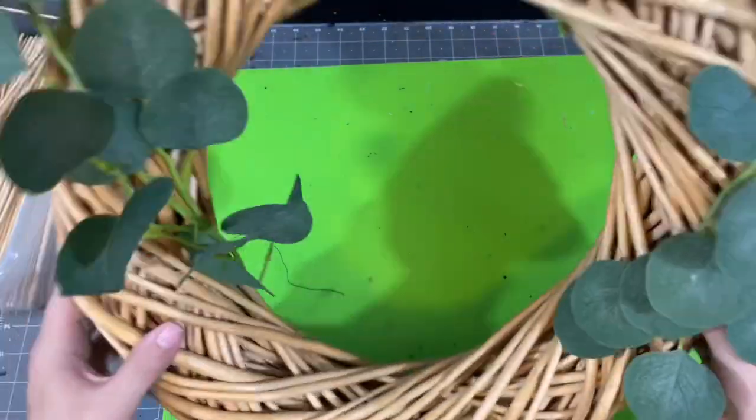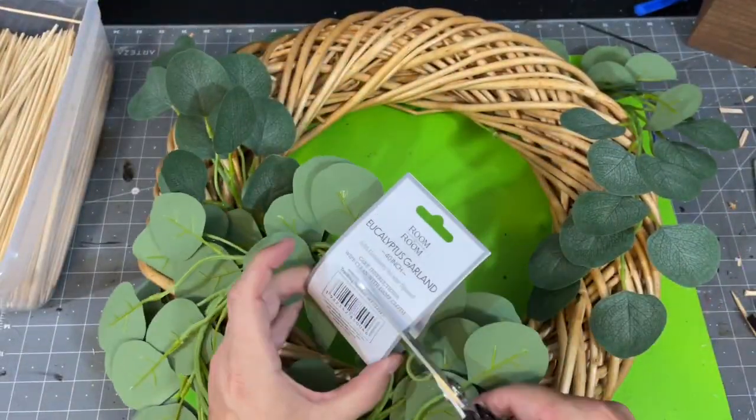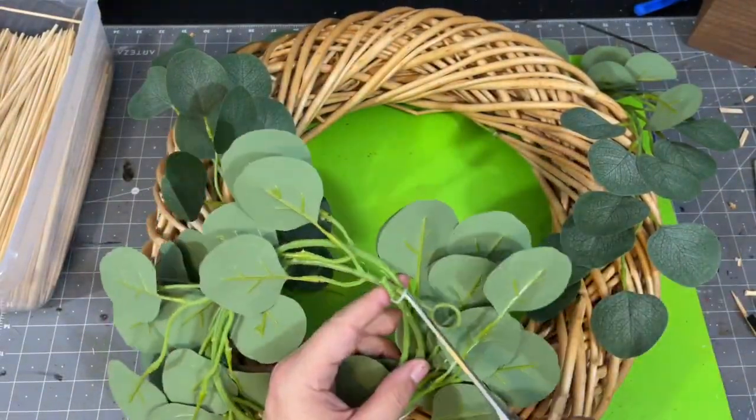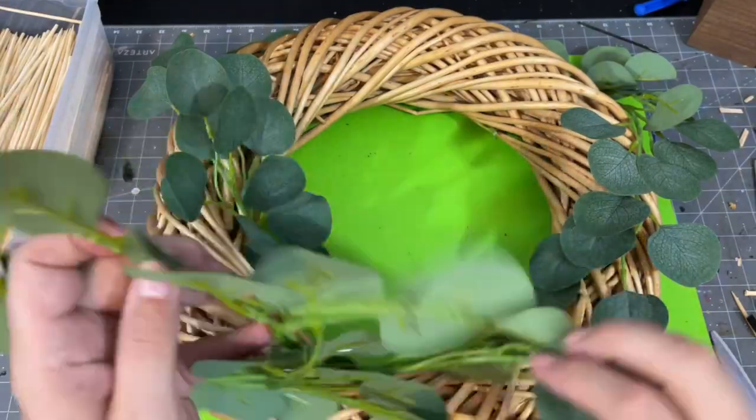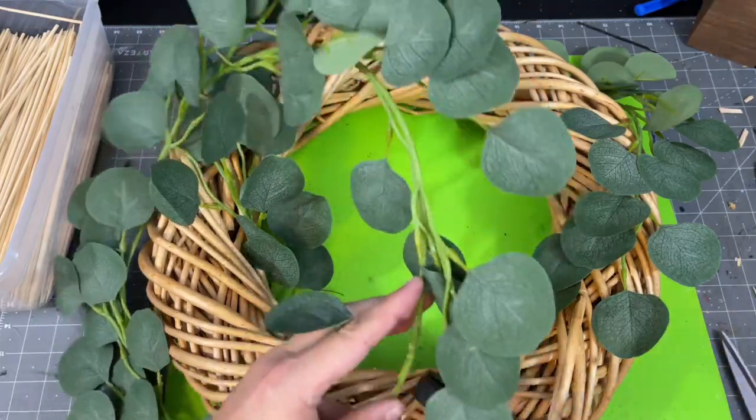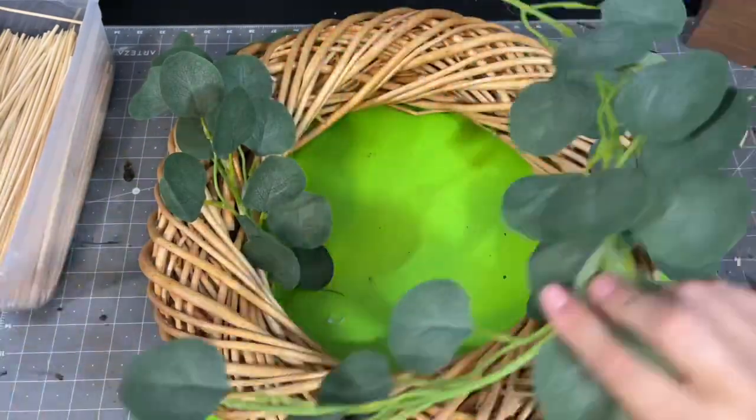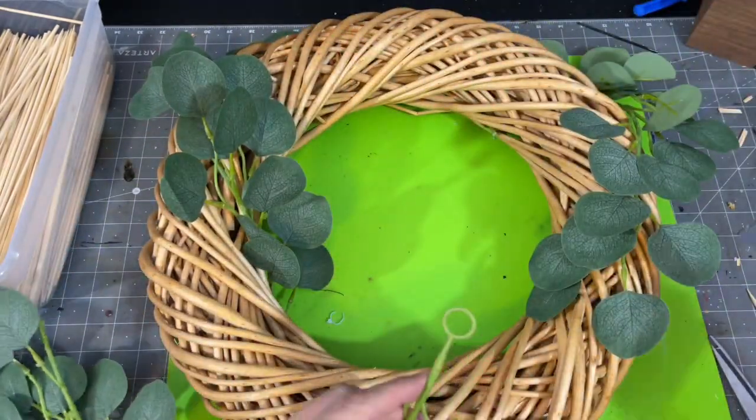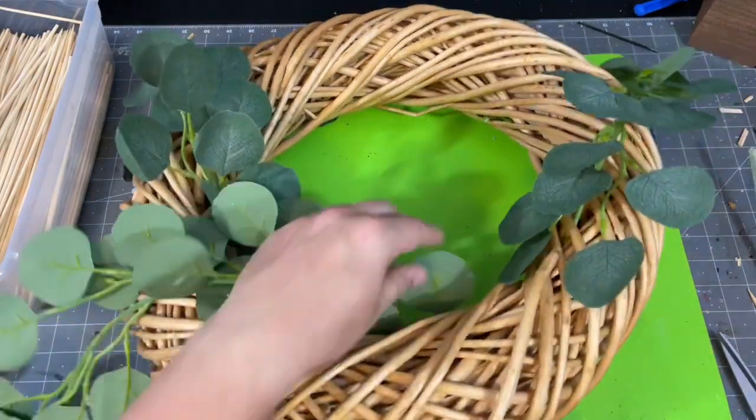So I did end up using two 40 inch bundles of garland, but this is a pretty big grapevine wreath and it's also a pretty thick one. So once again just doing that same thing, cutting this in half and then just tucking that in between that grapevine as I work my way around.